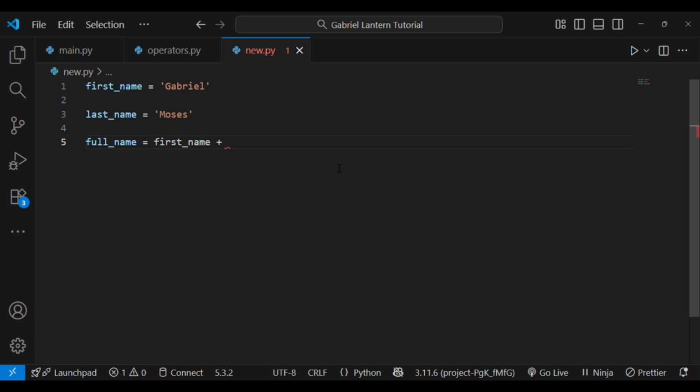I can actually use the addition operator and say plus last name. Okay, and to be safe, I'm going to put a space between them so that they do not join without having a bit of space.